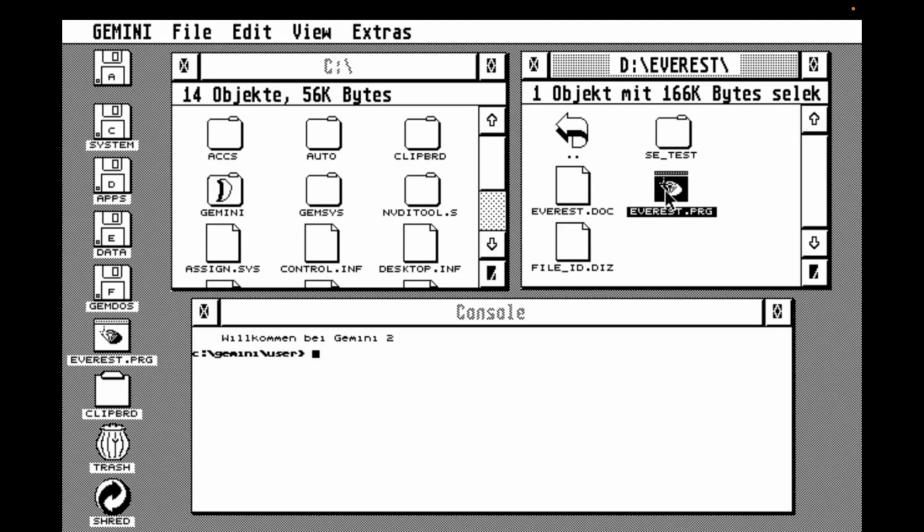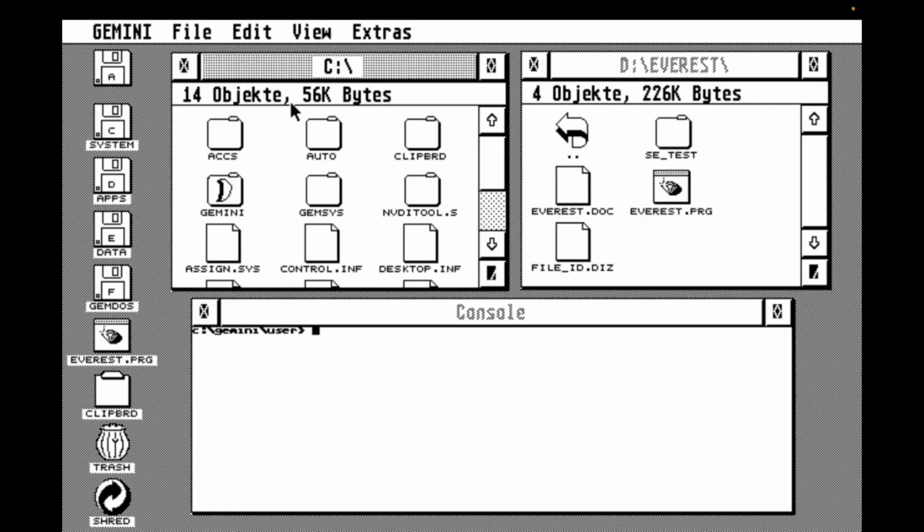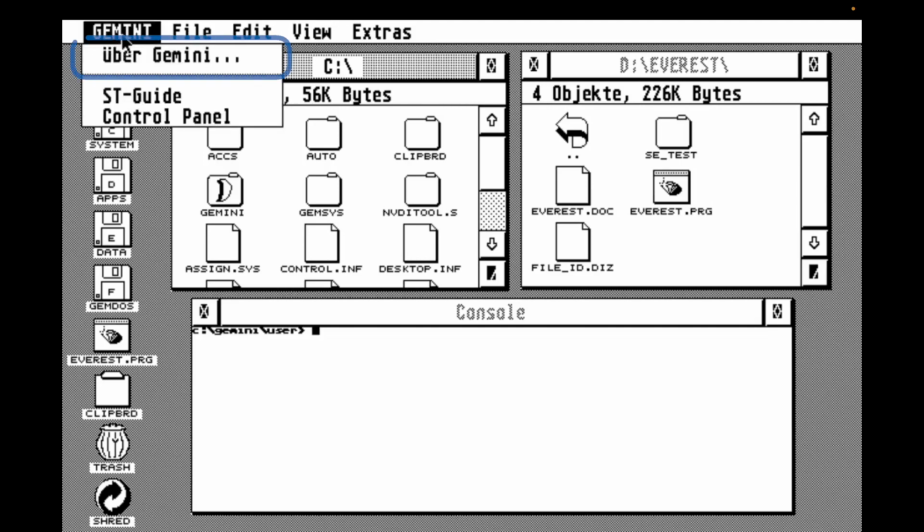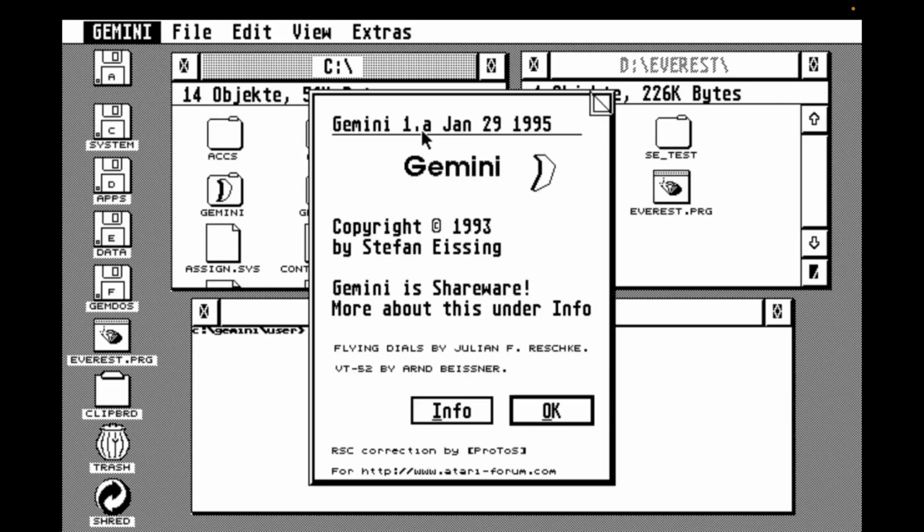Okay, so let's do our usual desktop review stuff and tour the menus. So starting with the About dialog, it's worth noting that the English translation that I found on the forums is, well, a partial translation, but more than good enough for use, and the version number here is shown as 1.A. In other files in the README, this is shown as 1.99.